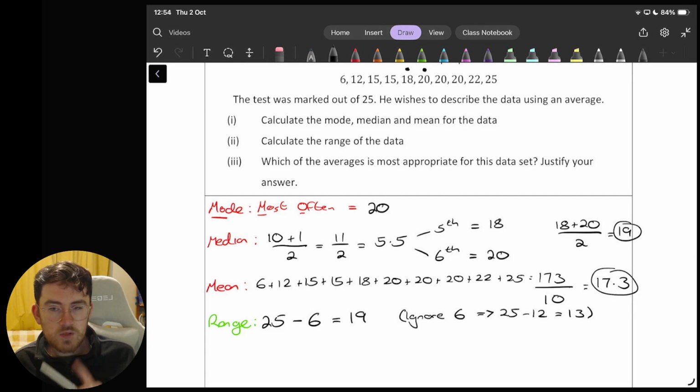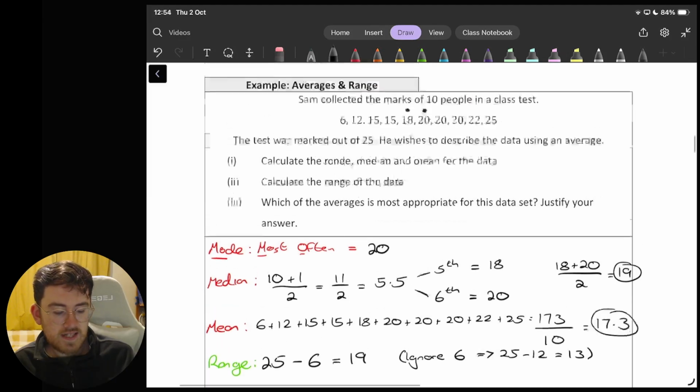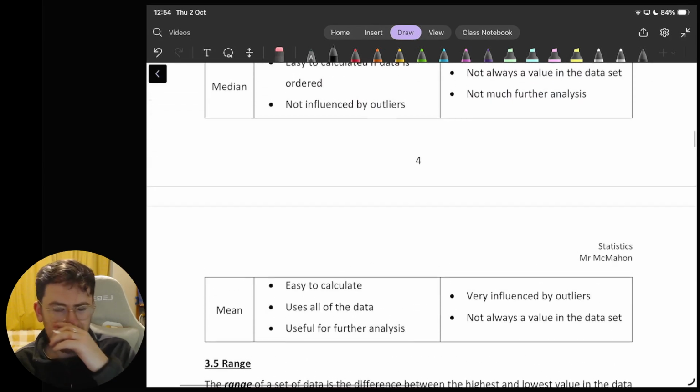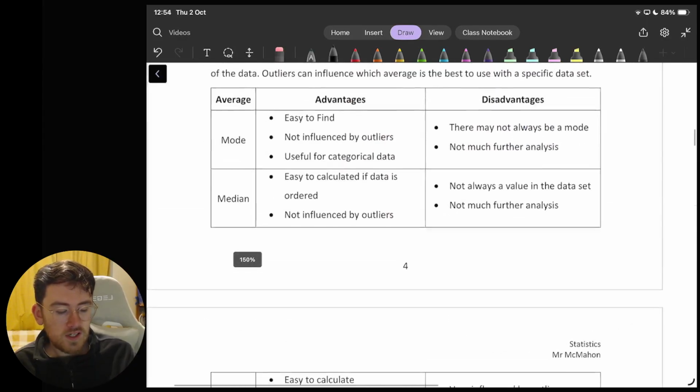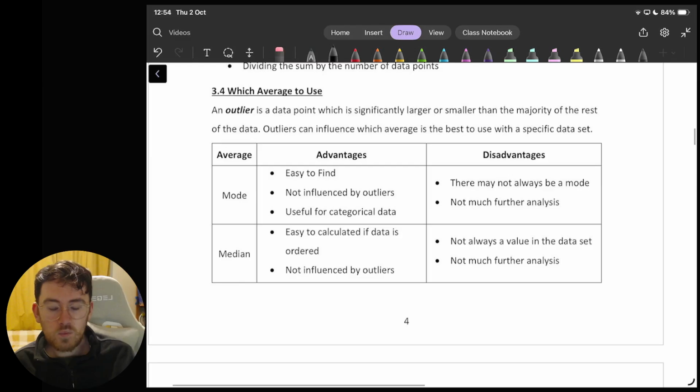So to answer this last part, we have one more extra little bit to look at, and it's to do with our averages, and we'll tie our range into this as well. When looking at our averages, there's reasons why one might be better suited to our data set than another, and it really comes back largely to our outliers. Our outliers can play a big role in our calculation of our averages. Like we saw for the range, they can really influence the value that we get, and they influence some of our calculations for average more than others.